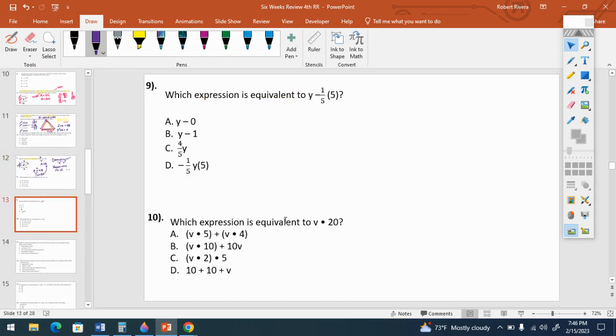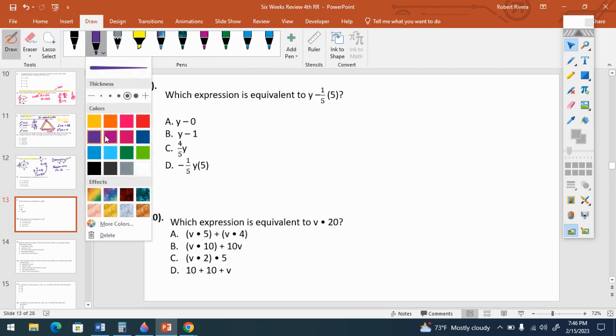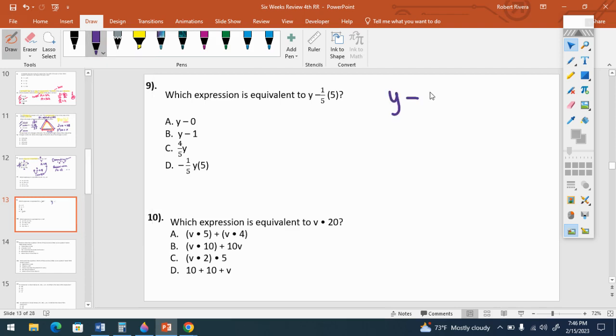The next one is another one like that one. I'll do number 9. You'll do, don't forget, you need to do number 8 by yourself. Number 9, again, I see a bunch of Y's, and over here you're going to see the V's. So again, I'm going to change that variable to a 2. That will make it easier. So let me go here and I'm going to use that strategy. You could also do your properties. Okay, so let's say we have y minus 1/5 times 5. So the y, I'm going to change it to a 2 minus 1/5 times 5.